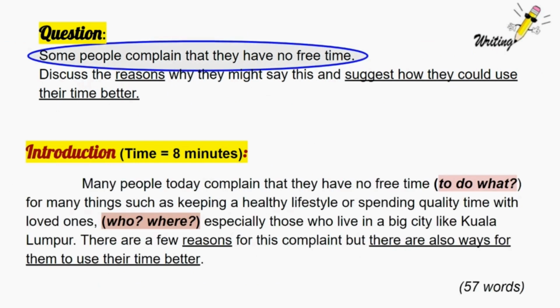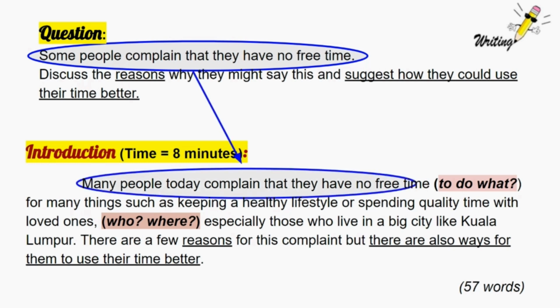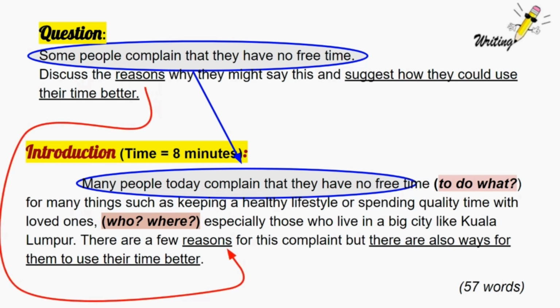Identify the keywords or the phrases and try to repeat them in the introduction, as shown here. In the same sentence, try to answer questions such as, what do they need the free time for? Who are they? And where are they from? Next, try to mention what is needed or going to be mentioned in the essay. The first are the reasons. The second is the suggestions.